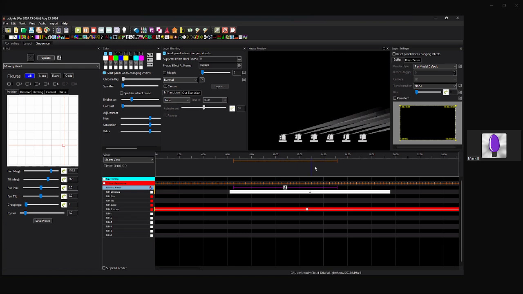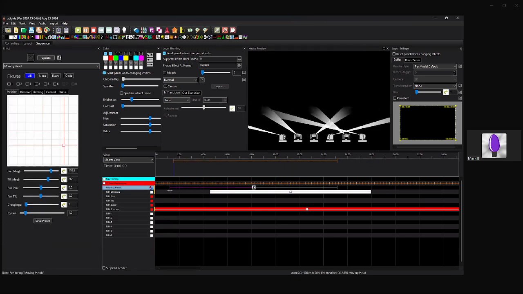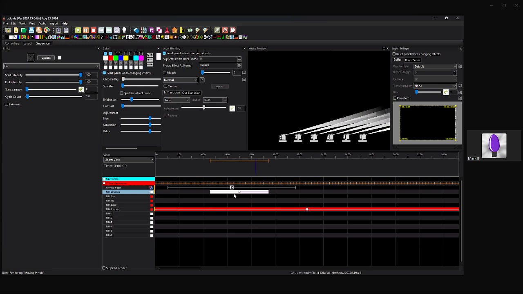There is a way to use the dimmer in the new effect. I think this gives a little more flexibility to do it here, and I'll try and demonstrate that a little bit. So we'll get the shutter turned on the whole way. Let's just start with something really easy. We'll drop this effect in.